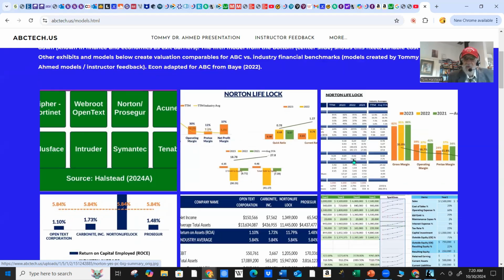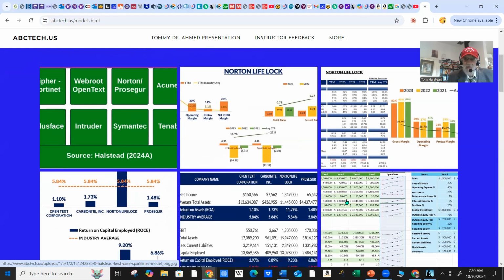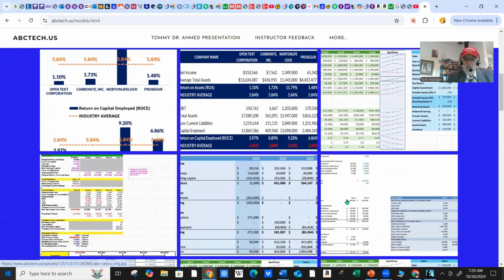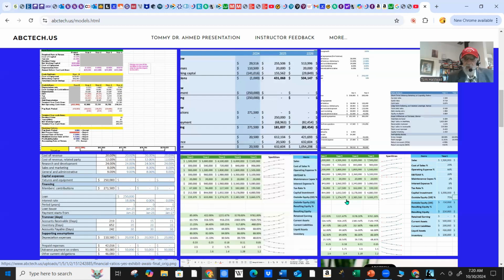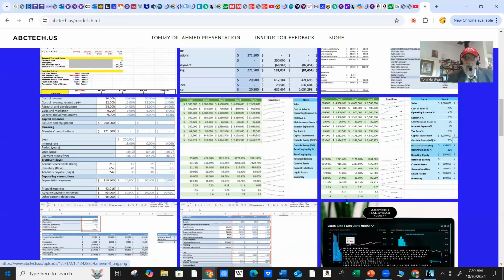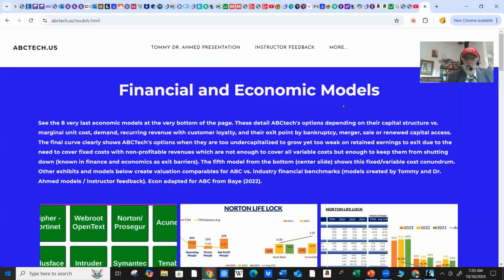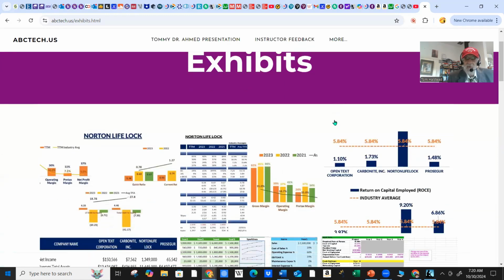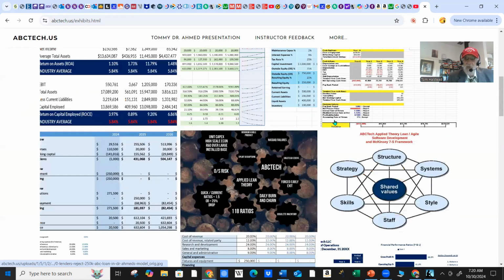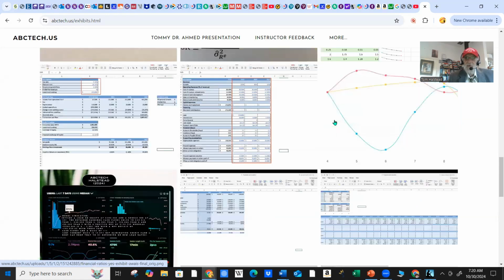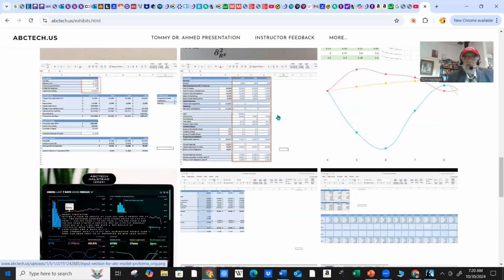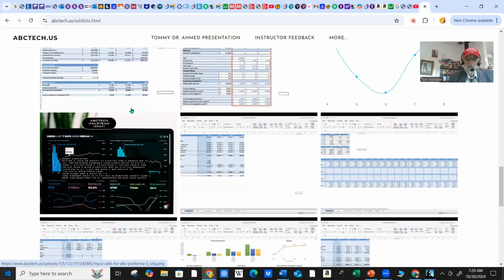We have their financials. We have the whole model of ABC Tech we put together, as well as sensitivity analysis that shows what happens with the models when you do best case, worst case, most likely case. Then we have the exhibits themselves that show some of those similar things, but also the strategy, the moving from the tactical to the strategic side. It shows the sensitivity analysis where you could have best case, worst case, and most likely case. You can model that. It has all that done for ABC Tech.